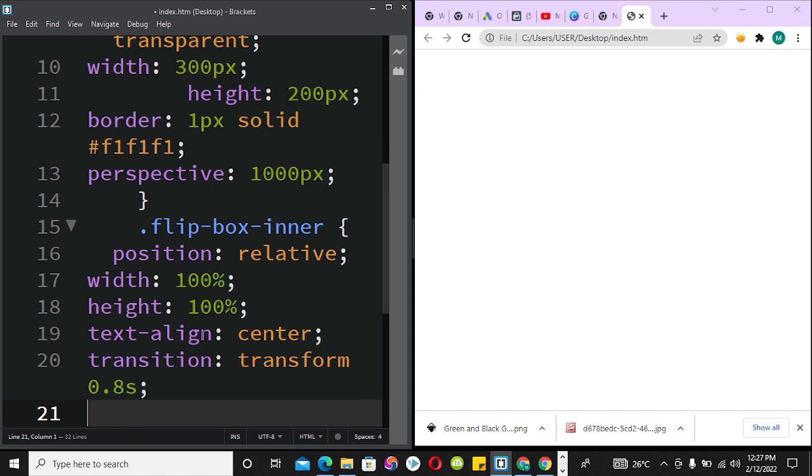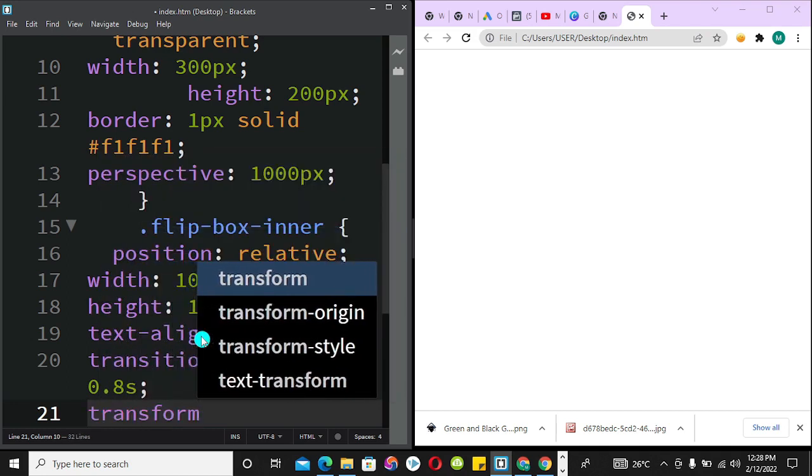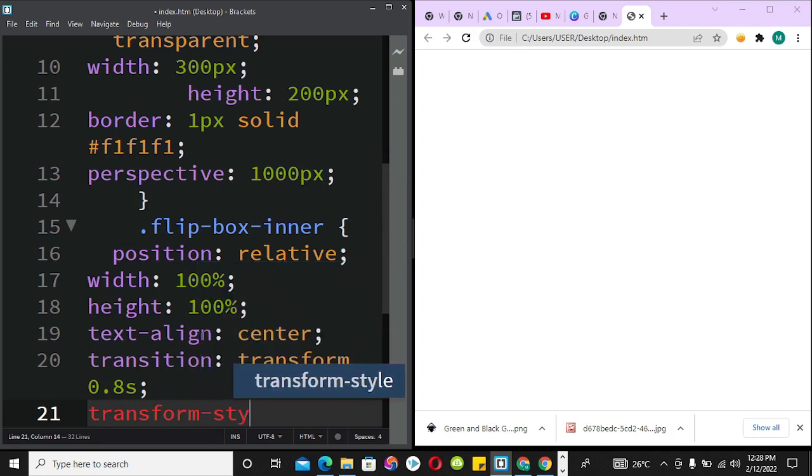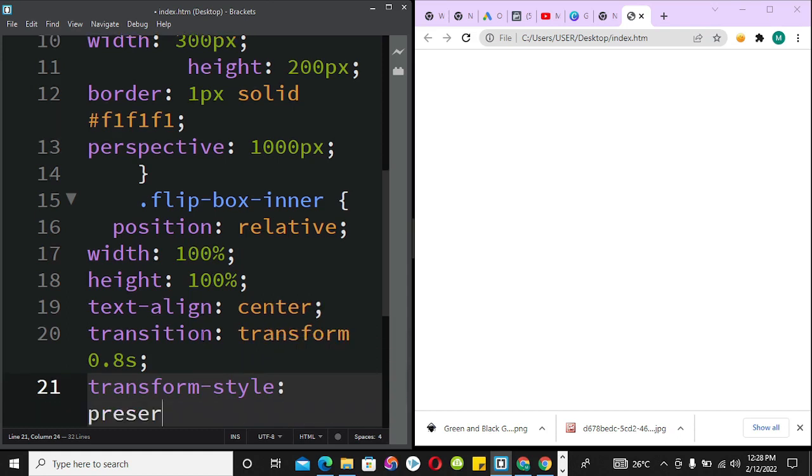And the transform style should be preserve 3D.